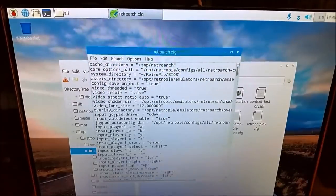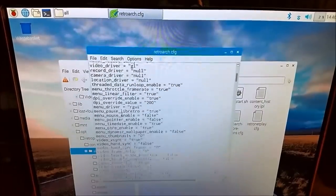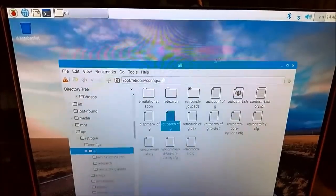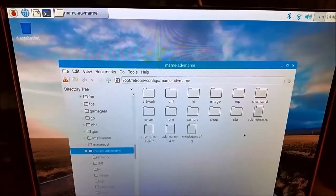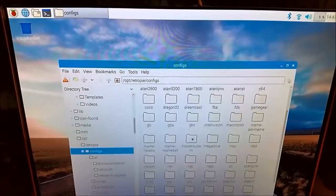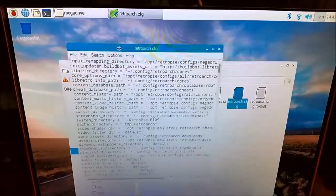So we're looking at the main RetroArch config file where you can edit controls, video options, and so on. And then you can do specific configuration files for each emulator. So these ones will take precedence over the overall configuration file, and this is where they're located.